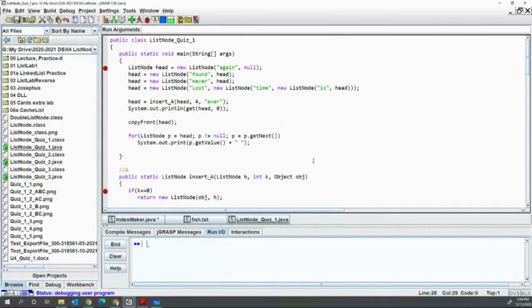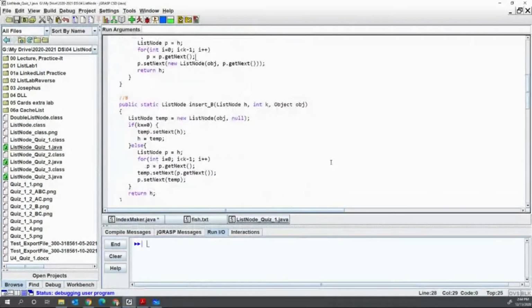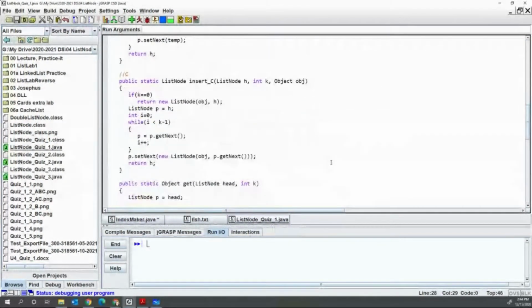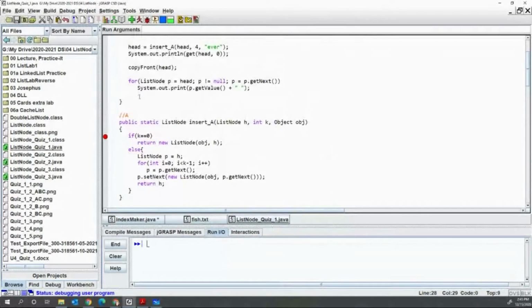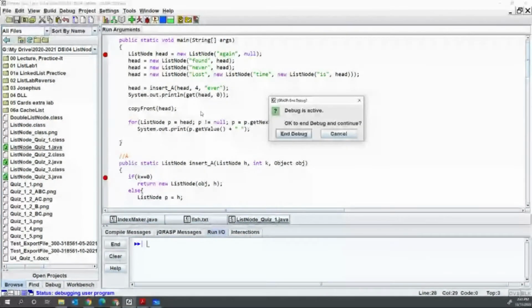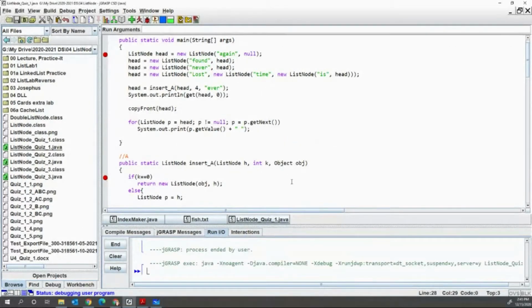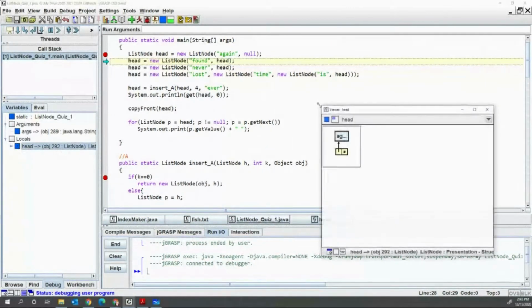Very first one, in quiz one, we had a multiple choice: A is working, B is working, C is working, or A and B are working, A and C are working, or something like that. I'm going to show only A by debugging this time. When I debug, you need to know how to make the linked list by using the list node. Then, when head is made, I can show you what head has.